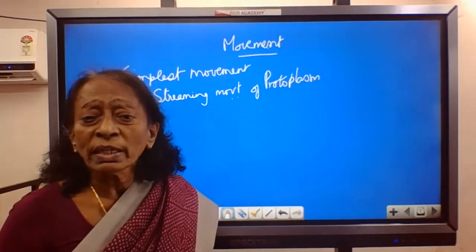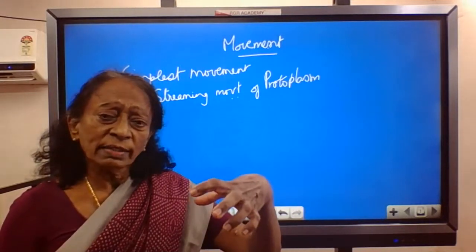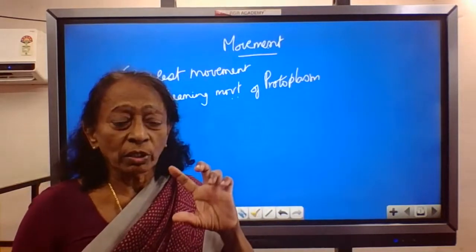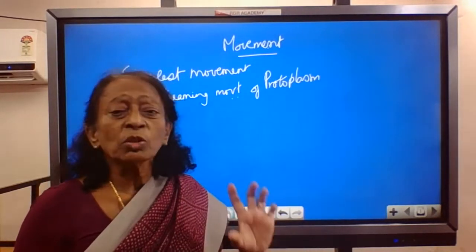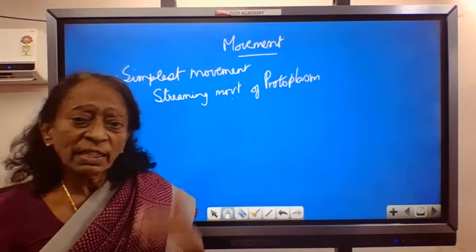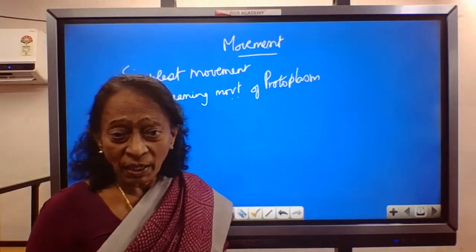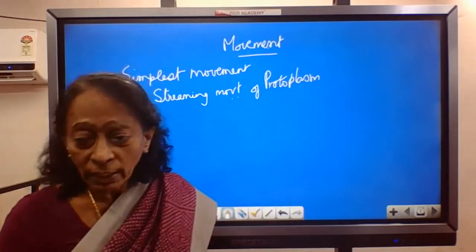Now, how do they prove the cyclic movement? When you study the organelles in the plant cell, the movement of the plastids can be seen in the cytoplasmic movement. So the cytoplasmic movement is known as the streaming movement. It is present in the simplest unicellular organism. Whether it's an animal cell or a plant cell, it can be seen. All right?